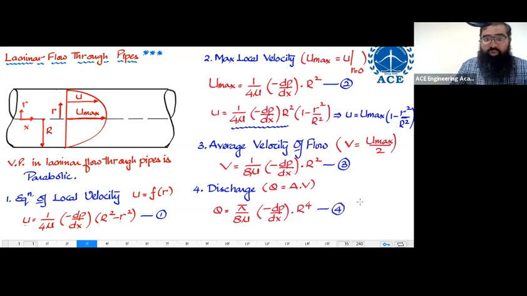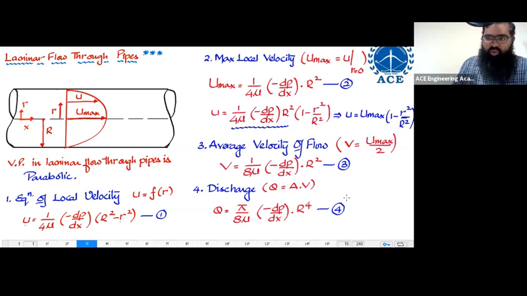Now what I want you to do is, I want you to write a side heading laminar flow through pipes. And I want you to mention whatever points I have highlighted over here, point 1, point 2, point 3, point 4, because when we are going to do problems, you'll require the formulas. That time you can look at the formulas straight away from your book, rough book, or whatever you're using for writing. Quickly take down the formulas, at least the formulas.